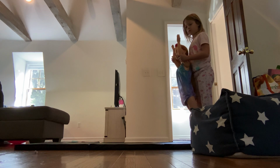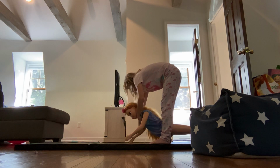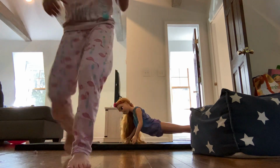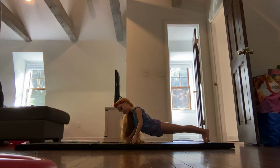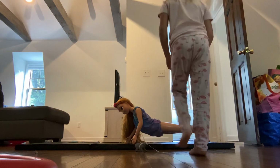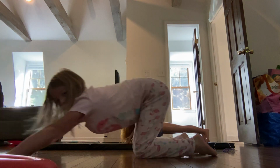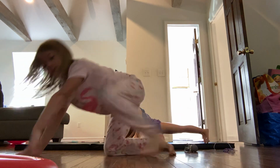Without spotting. So, handstand position. Handstand position. Handstand spotting position. Right. So, she is in her handstand spotting position. She's not like that. She's up, like in a push-up position, but it's not a push-up.